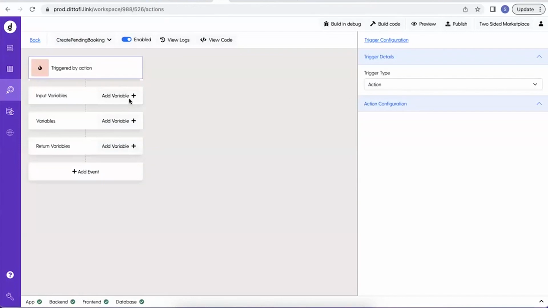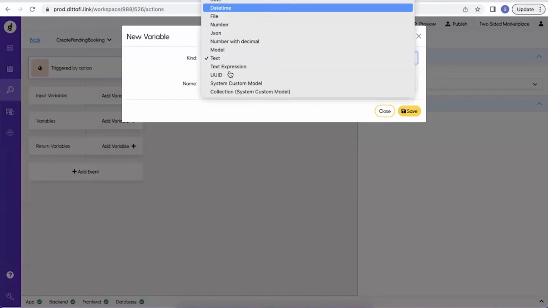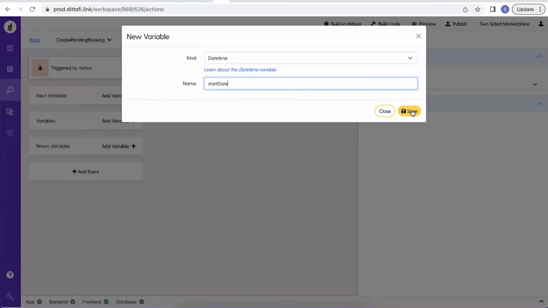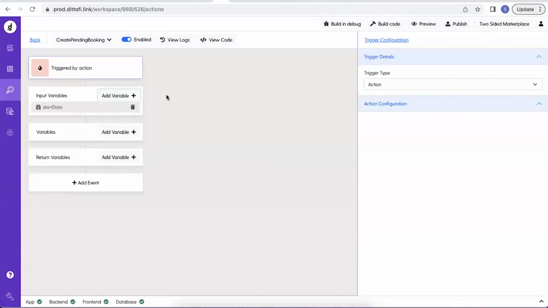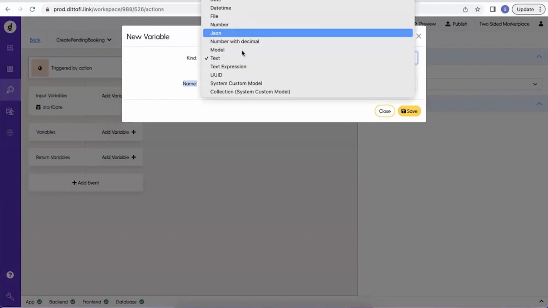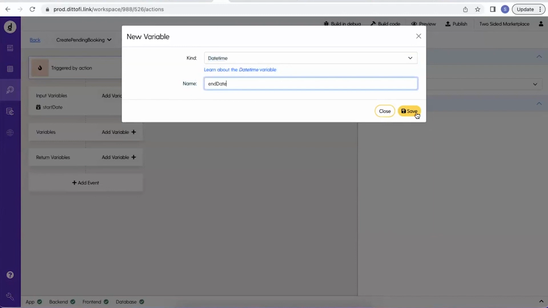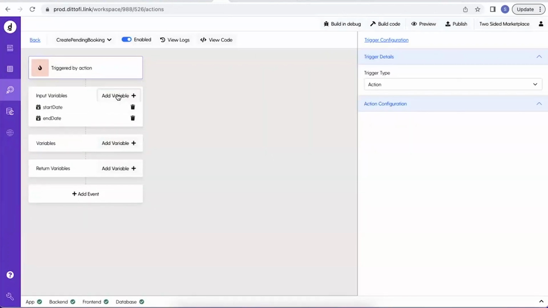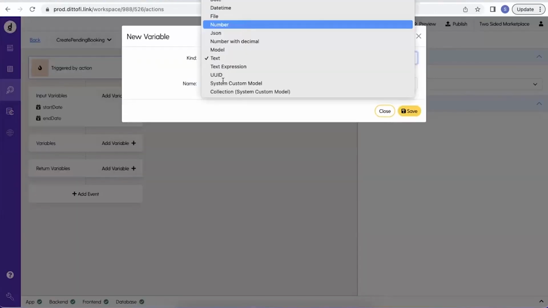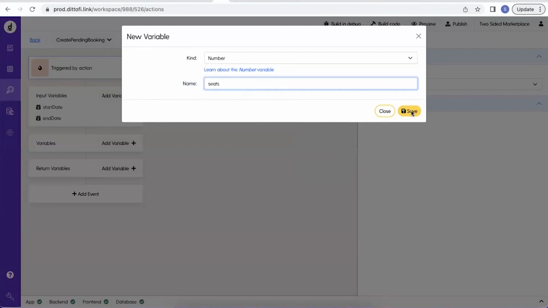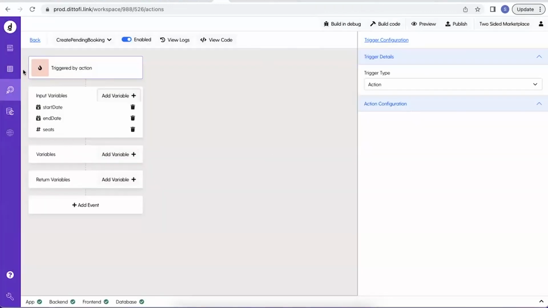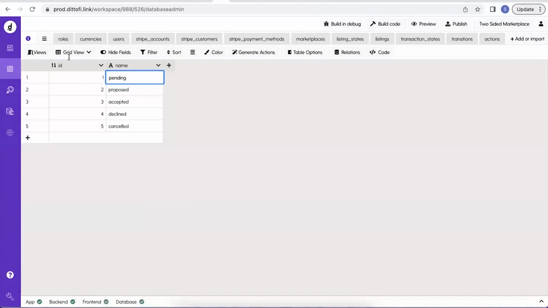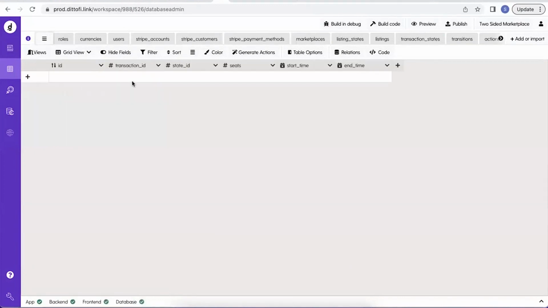So as input parameters for this, we're going to do start date, and then end date. And then we're going to do seats, which will be a number. And then I also want to, if I take a look in my bookings table, you'll see there's a transaction ID column here.